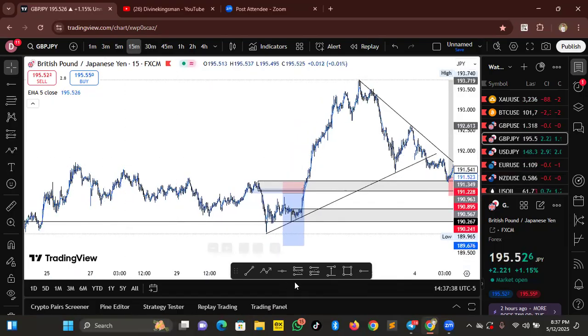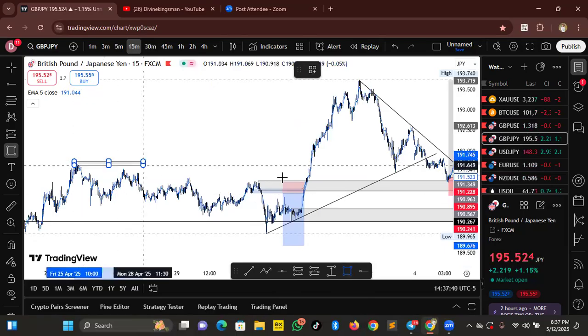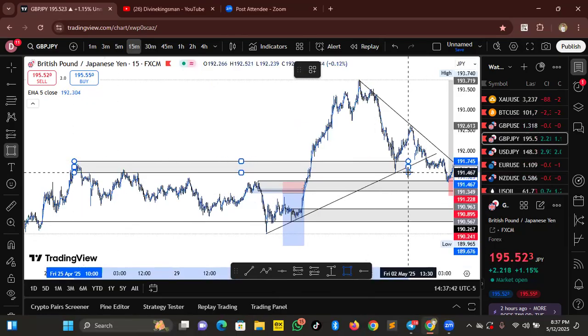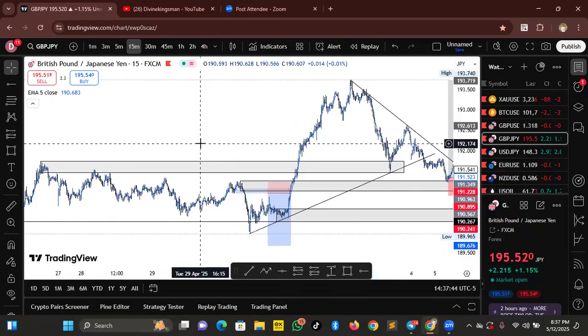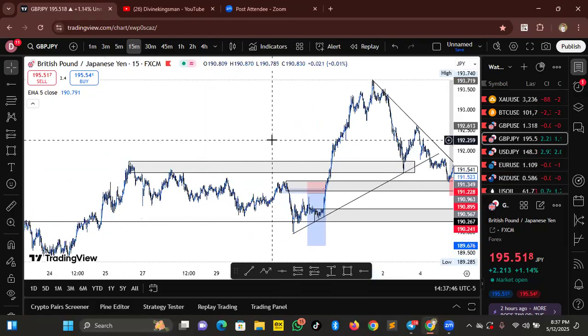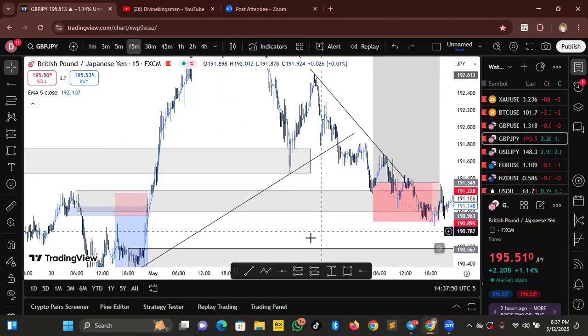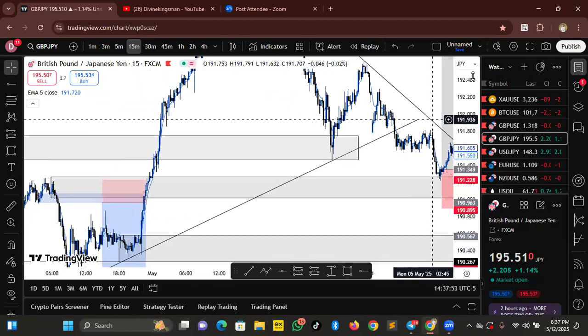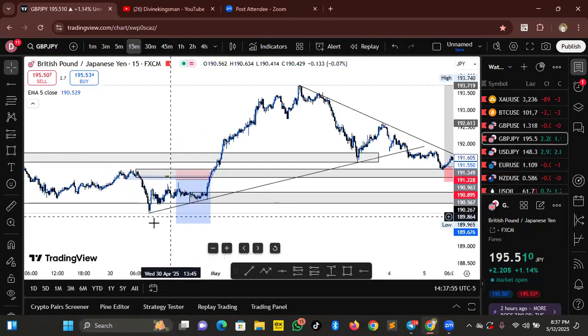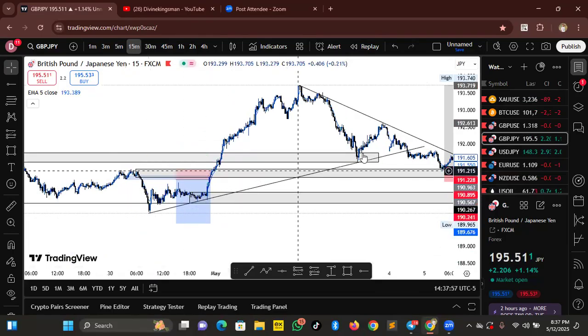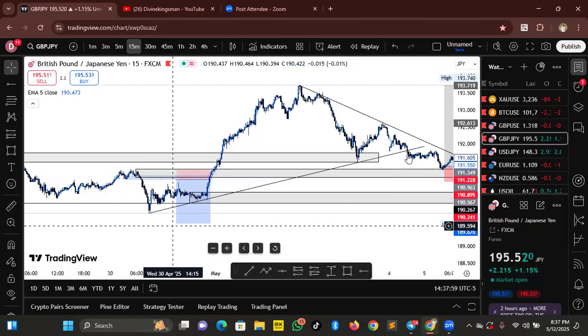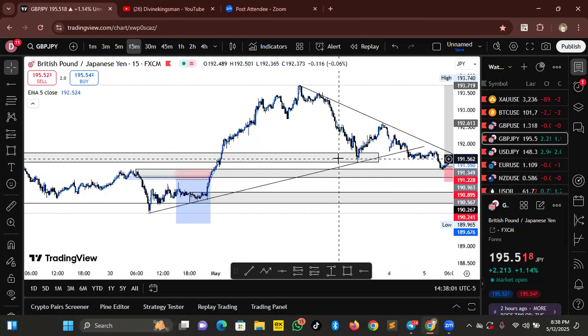Now let me use our rectangle too, though I'm used to using just the rectangle vertical line. So here is also a resistance level, right? You can see this touch point. So here is a resistance level. And now this is my trend line that I drew. You can see my trend line is lining up with my support and resistance here. This is my trend line, and this is a resistance level up here.